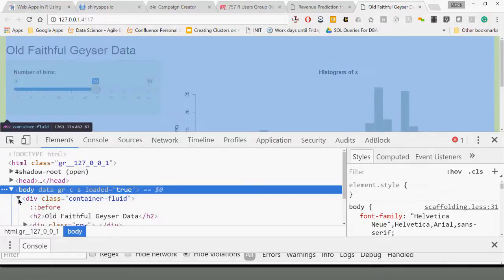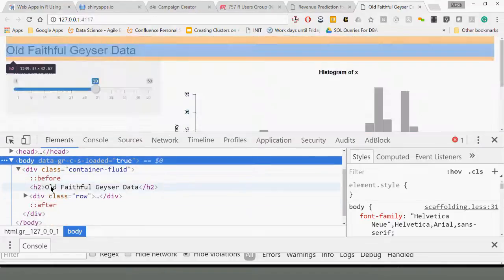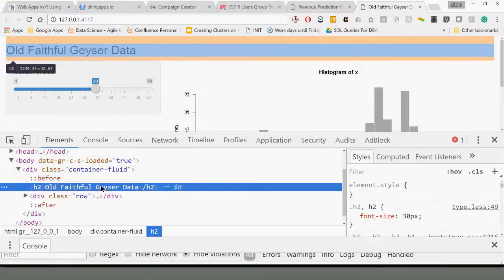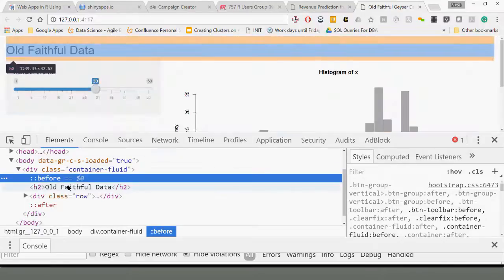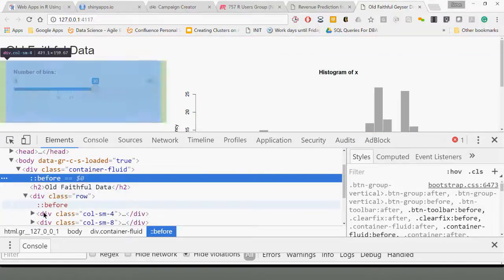So here's my body, and I've got this header called Old Faithful. I can just edit it and take that out, and you'll see what the app looks like without that. You're running the app, but you can still change everything on the client side if you're interested in doing that.